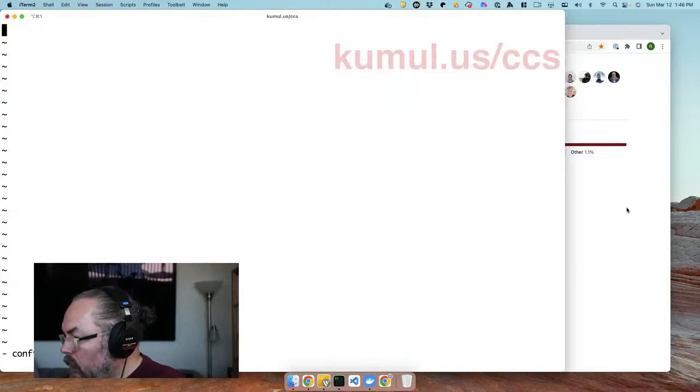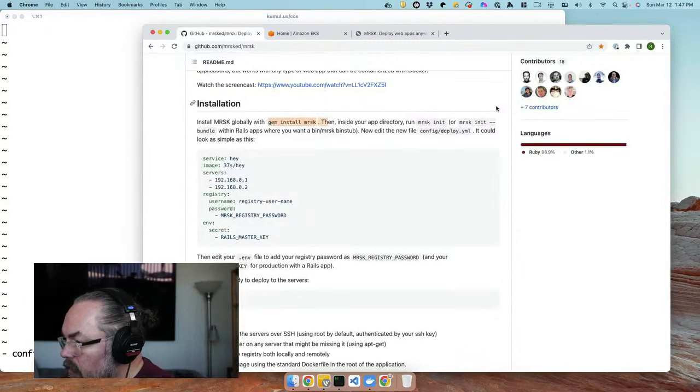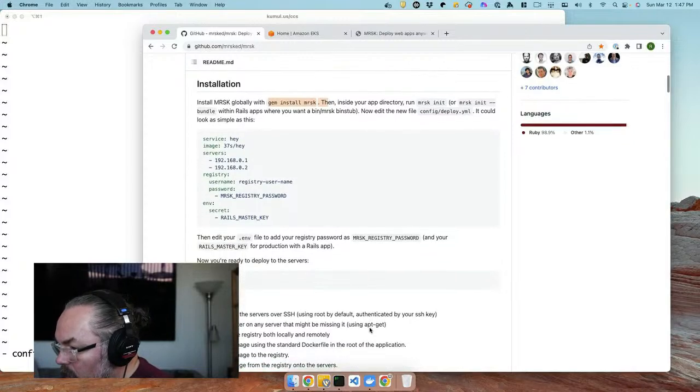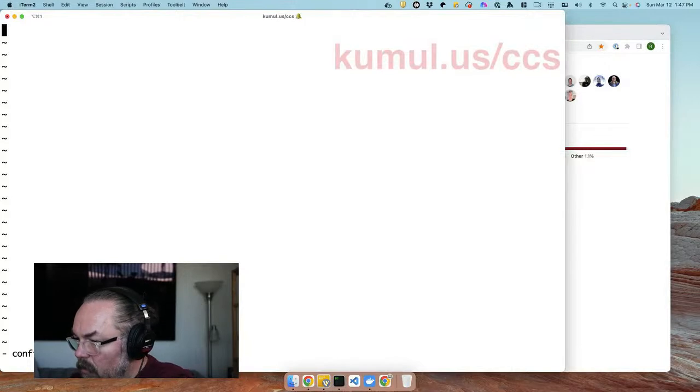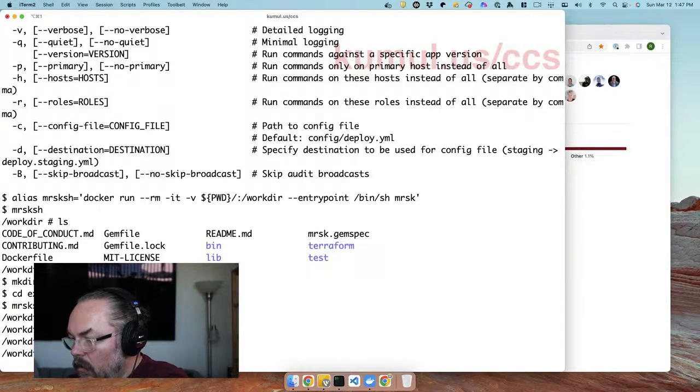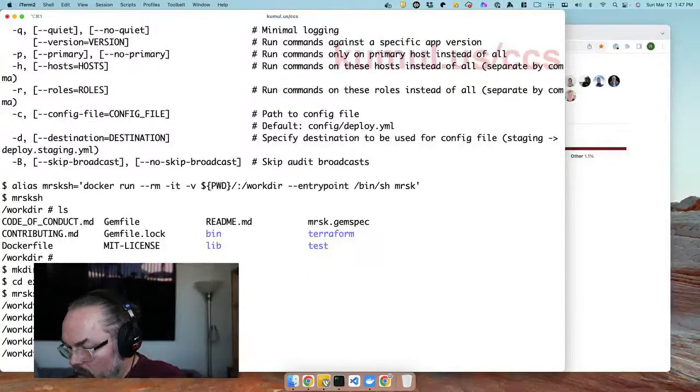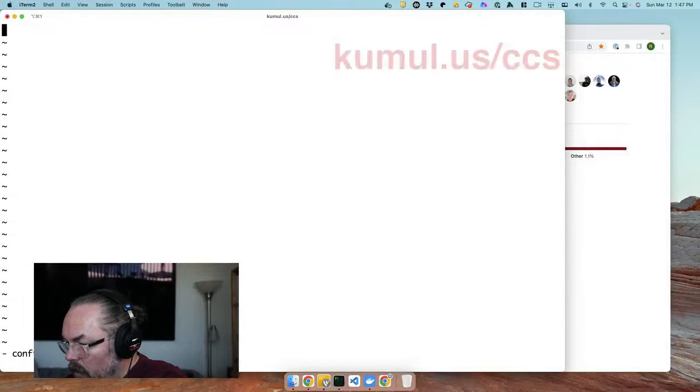So here's where we want to now set up a file, right? So it says, hey, go ahead and create a new file. We could call it config/deploy, and actually it looks like it wants a subdirectory called config. So we'll go ahead and do it this way. And then we'll edit this file.